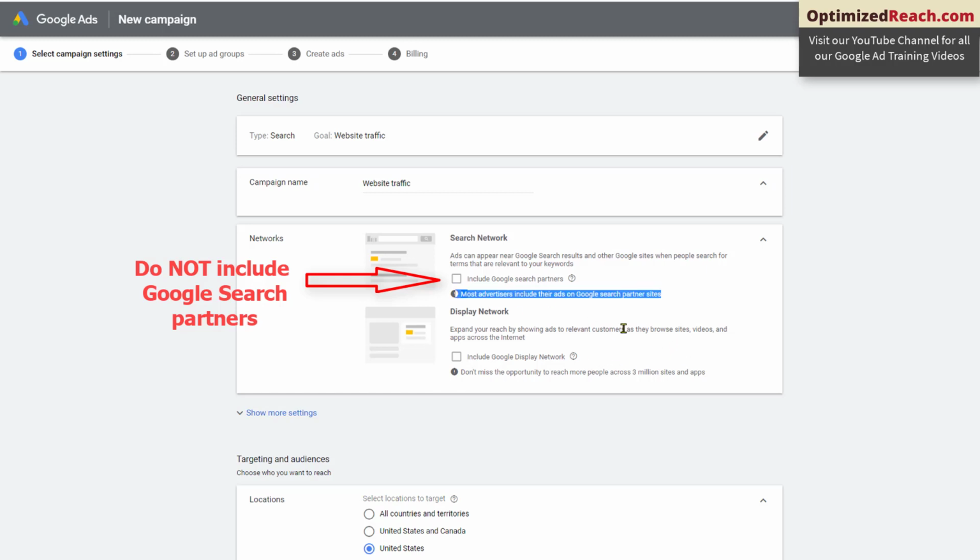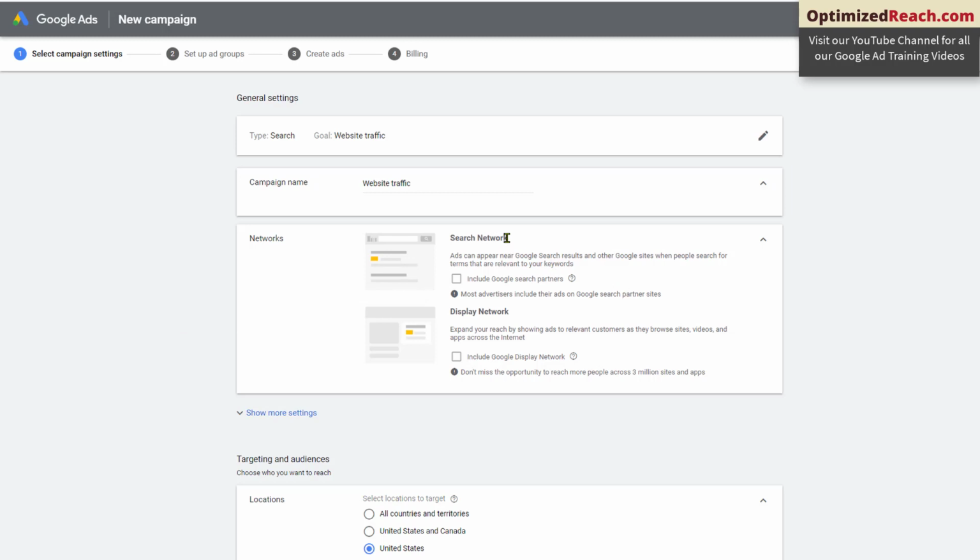One of the important steps is not just blindly following all of Google's recommendations. That is not going to keep your cost per click as low as possible. And so from right now, we're starting a brand new campaign. We don't need it getting displayed everywhere. We want to control as much as we can control. We just want to focus in on the searches for Google, so we will not have that marked.